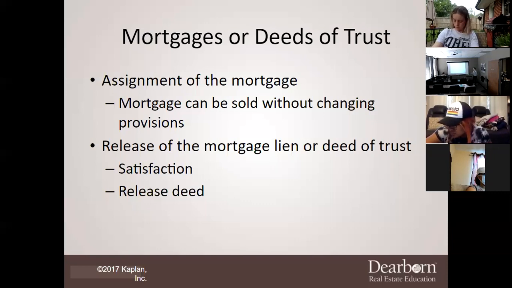How about if the person who's paying off the loan sold it? No, if someone came in and assumed your loan, like for your house, when it was getting foreclosed on. Justin, do you know? What was that?